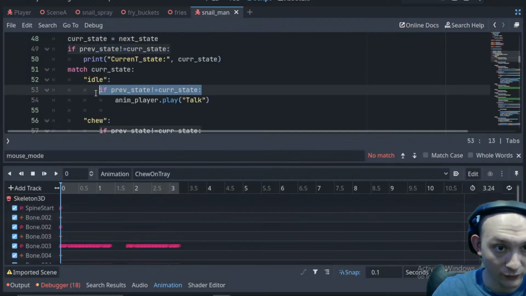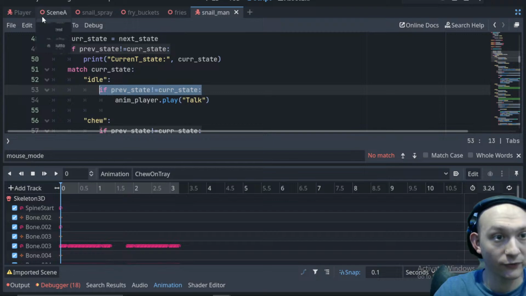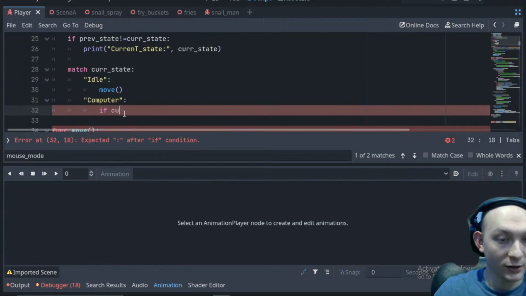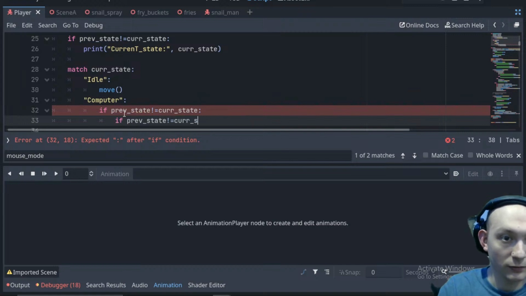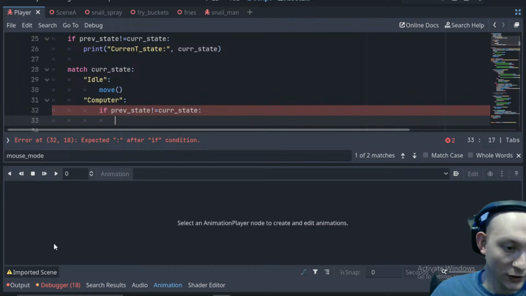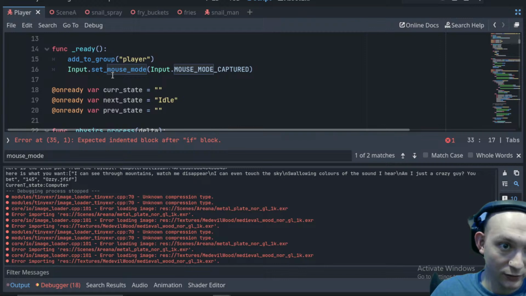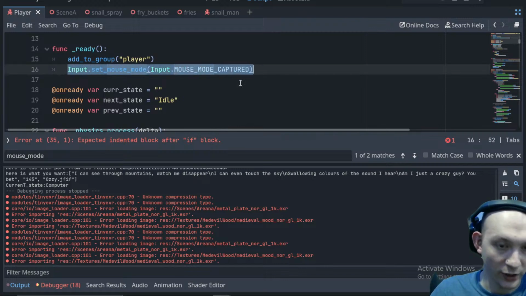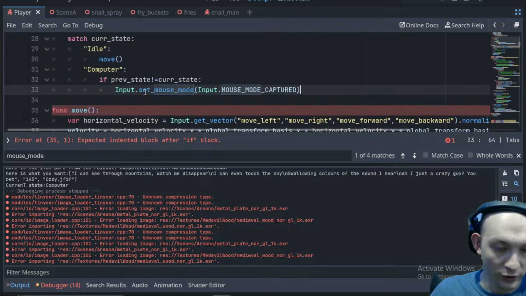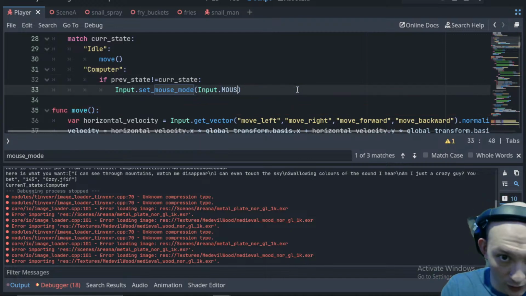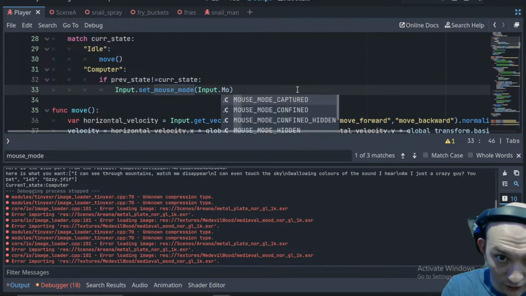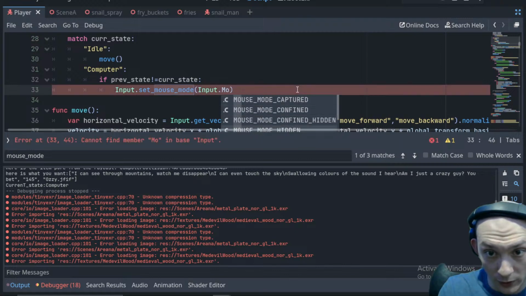Right here, yes. If we are switching states, if it's the first time we're in that state, then we will, what do we want to do? I just had it. We want to set the mouse mode. We'll grab this, we'll put it here, and we want to set it to dot mouse mode, we'll say confined.